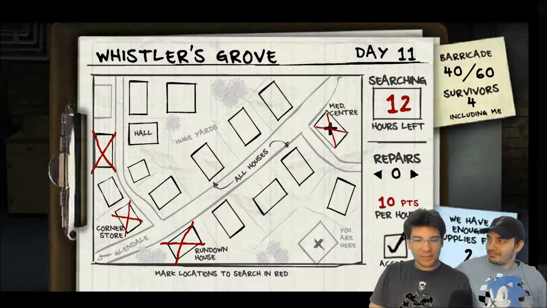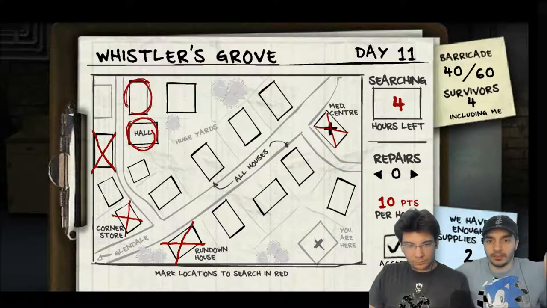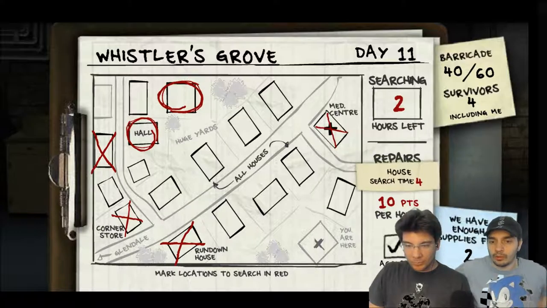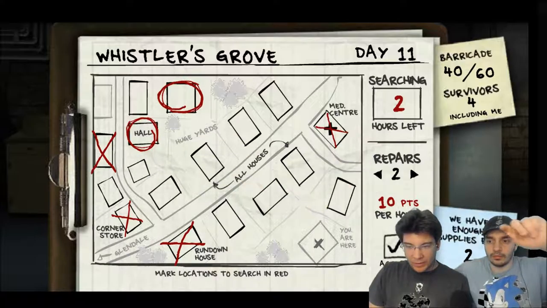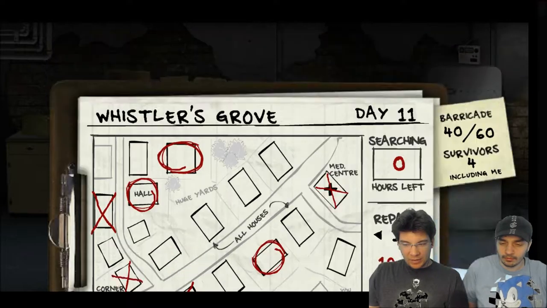Before we start, why don't you choose where to search? I mean, obviously the hall. We're here. Let's get the further out places first, so we might find something. Okay, that's all we can do. Actually, no. Let me get rid of that one, because I do want to do some repairs on the actual barricade. What about this small building? How many hours? 4. Okay, I'll just do one repair, and I'll do one of these as 3. There you go. So we've got three places to search, and let's see what we find.